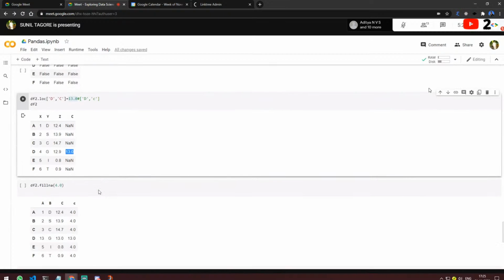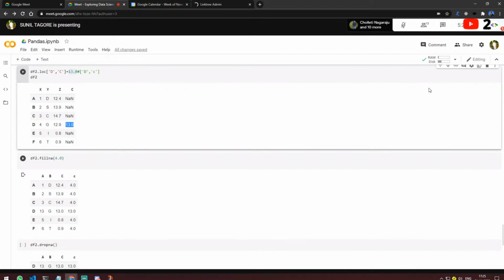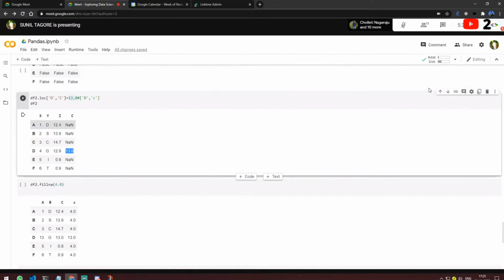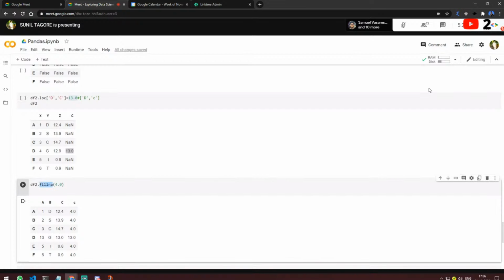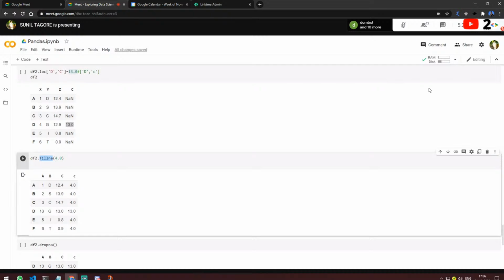So next comes fillna. As I said before, this is Python pandas. You can manipulate your data. You have missing values, right? Suppose I want to insert some values here. This function helps me to insert some values into that. Simply by giving this fillna function and passing the value, it's going to fill in those missing values. Wherever the missing values are, it's going to fill them. That's why it's called fillna.